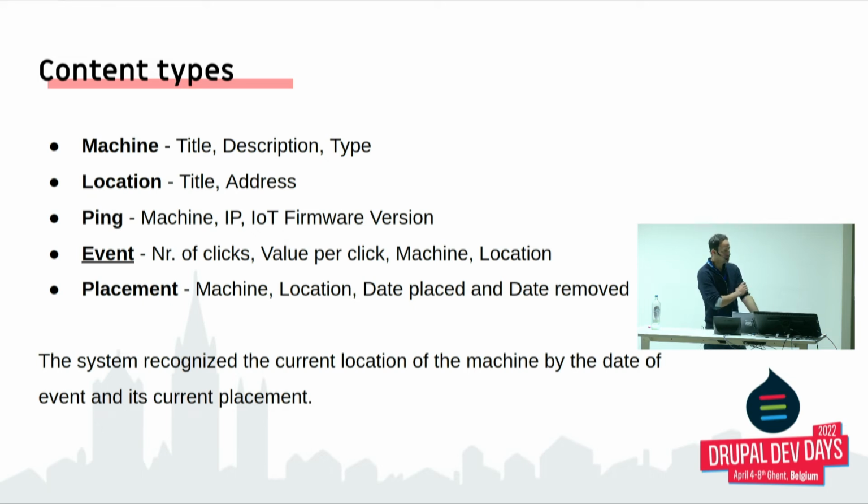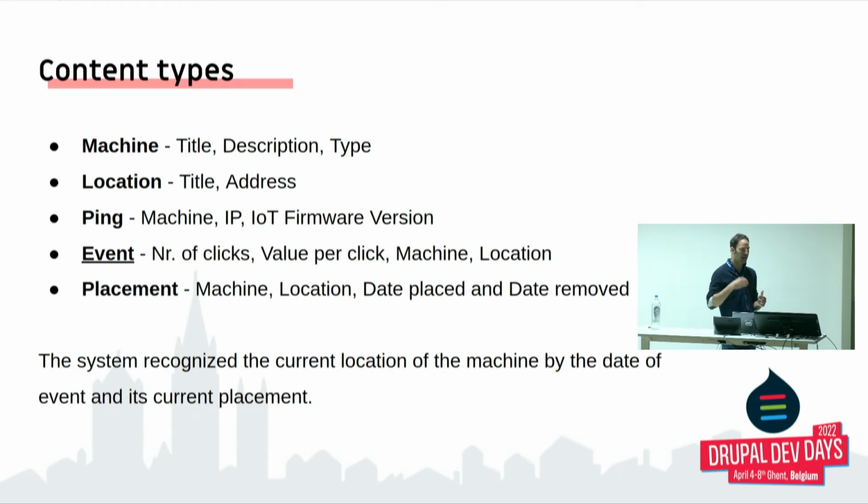Why this is good is because, let's say we have a coffee machine in one specific location and it's there until the end of March. Instead of, when we change it and put it in a new location on 1st of April, having to configure that setting on the IoT, because we have this placement module, we just say that this specific machine on this location is not there anymore, and it's in a new location from 1st of April.